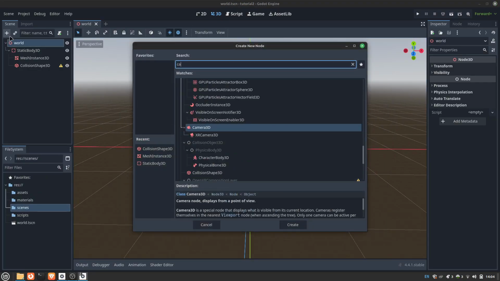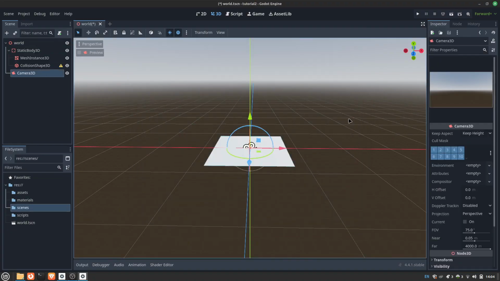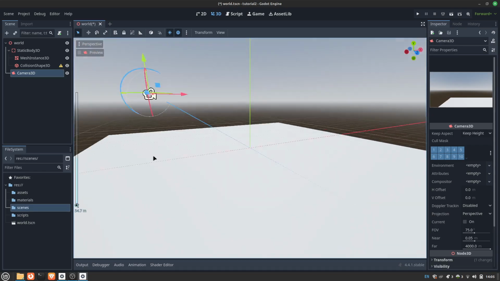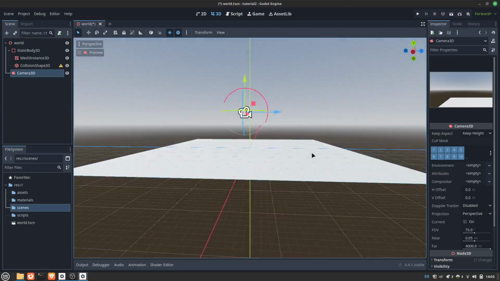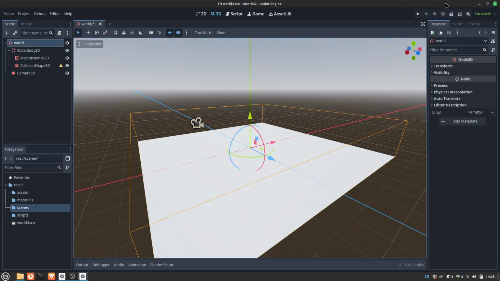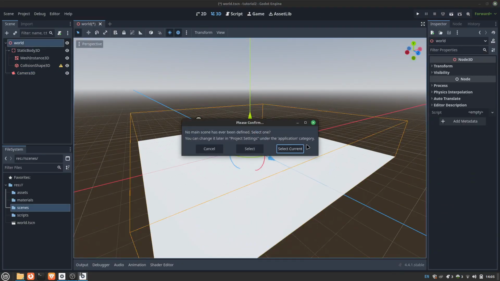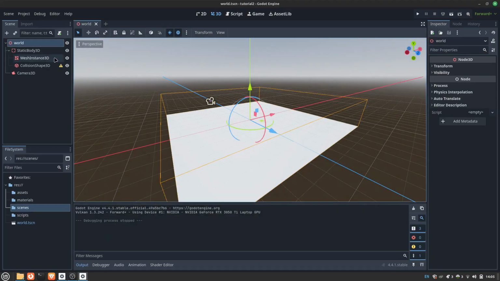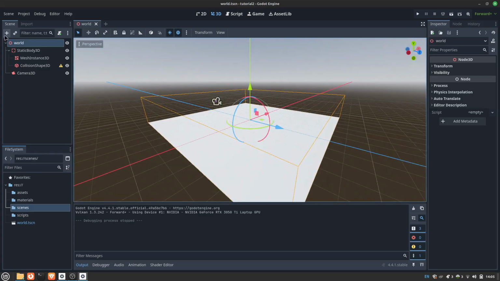Next, let's make a camera. Now we have a camera. Get a little preview right here. And let's go ahead and get some light going, right? Because if we hit play, select current. Pretty dark. So let's kind of make it look like this with this skybox.